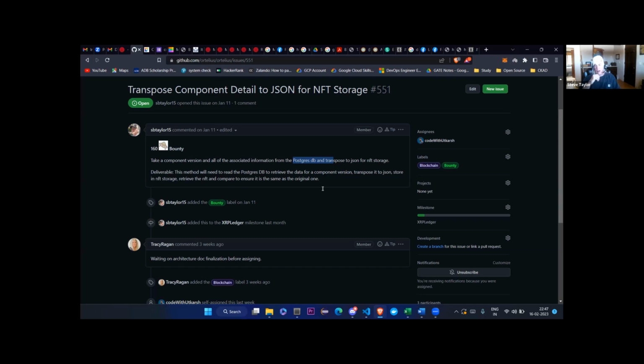We could just start a clean microservice that will add a brand new component to the database, because we have our CLI that we can modify to point to a different endpoint, and then this ends up being an endpoint that will take the component contract and push it over into NFT.